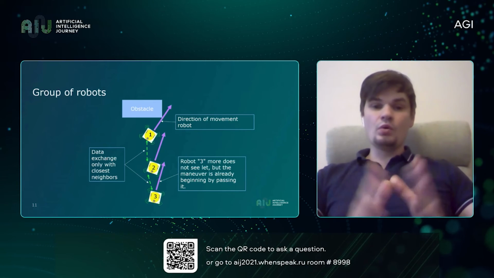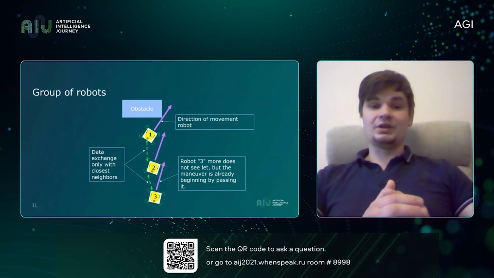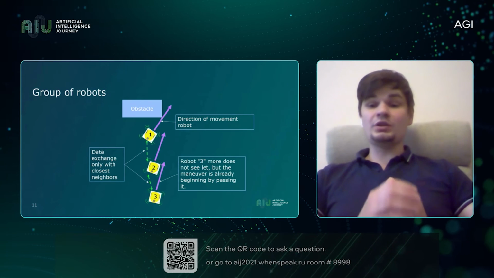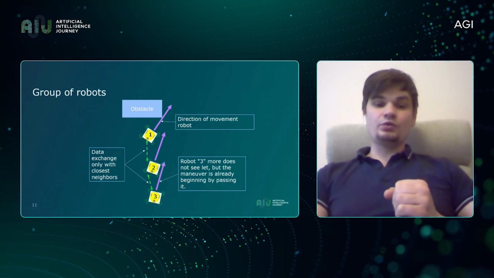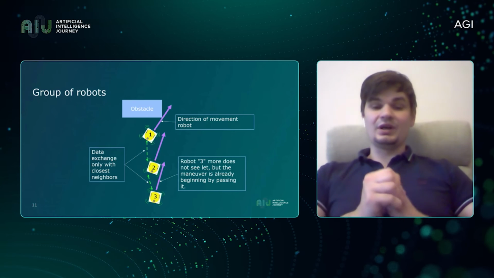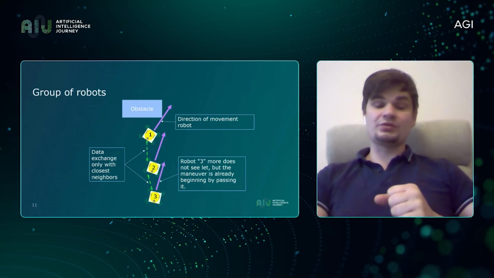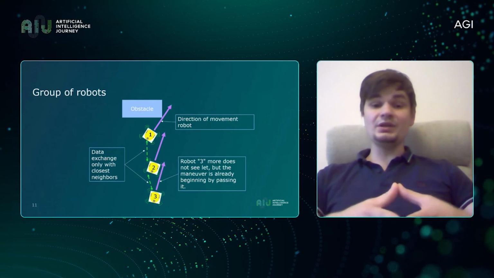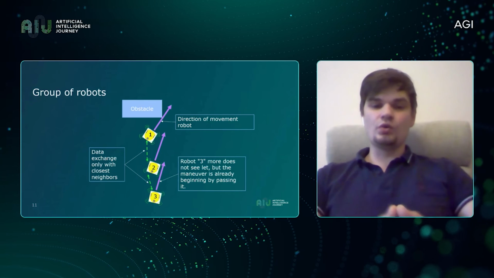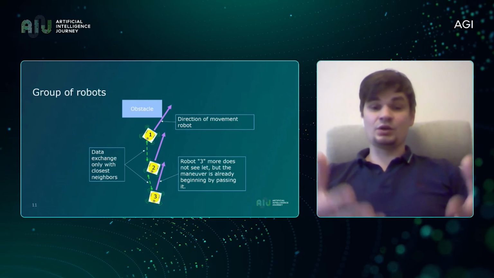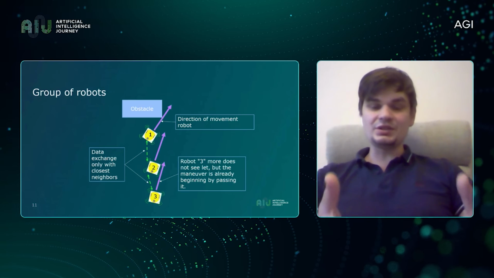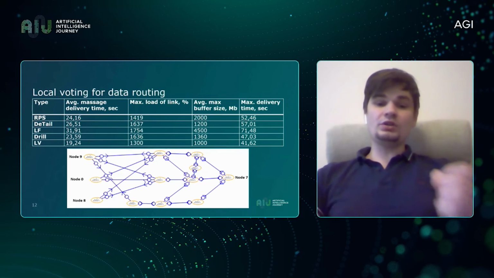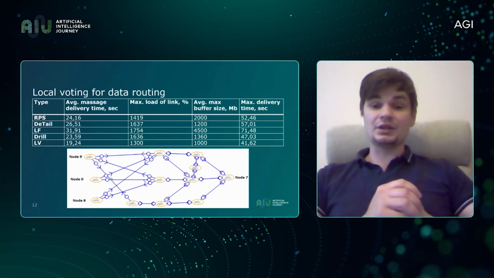And interestingly, as soon as we launch one robot, it gets at a very short distance to the obstacle, and it switches on a bypass algorithm. But as soon as we switch on a group and several robots start interacting with their neighbors only, the last robot, without seeing the obstacle, starts bypassing the obstacle in a very good manner. And that is a good example of emergent intelligence. So when a group starts overcoming an obstacle in a more optimal manner than one robot will do.